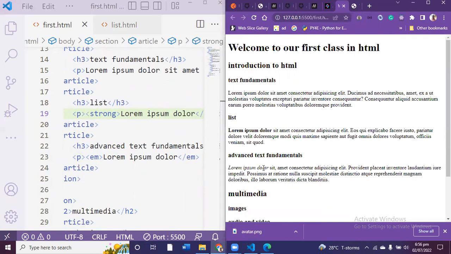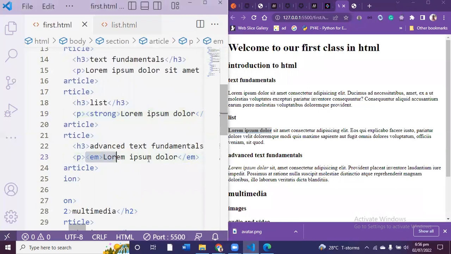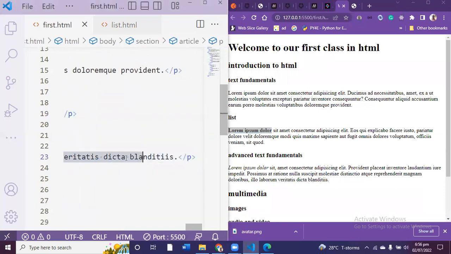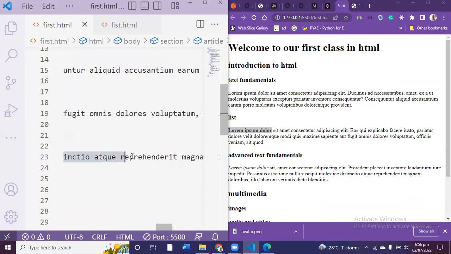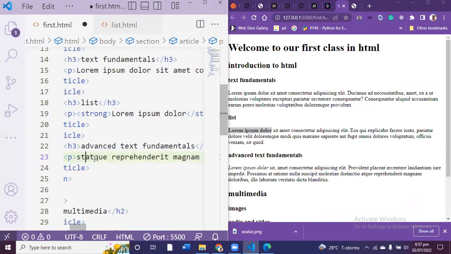So going into that piece, you can see that the text I put in EM is italicized, and the text I put here is bold. Now, there's something else we can also learn to do here. Let's say this entire text now. Okay, cut it out and I put strong there.